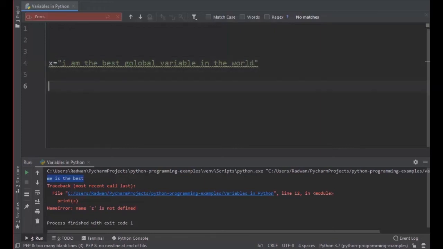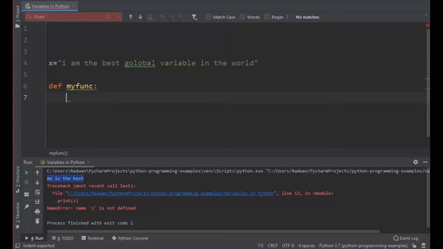Very nice. And then let's define the function we want: def my_func, and then print x. Okay, let's call the function.